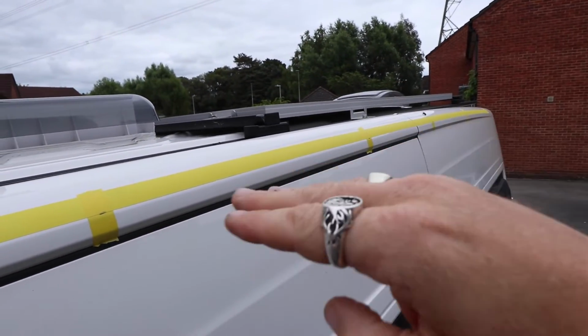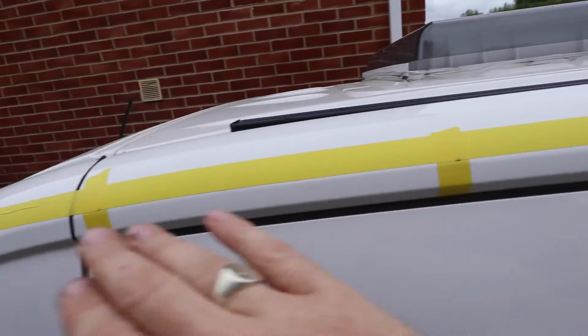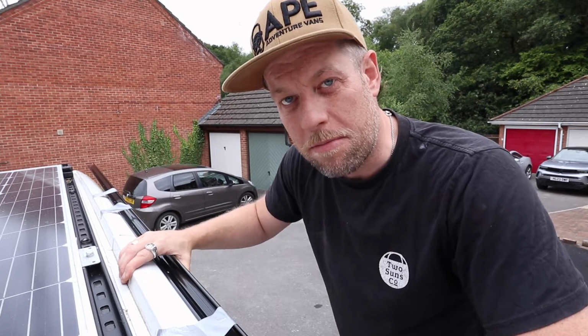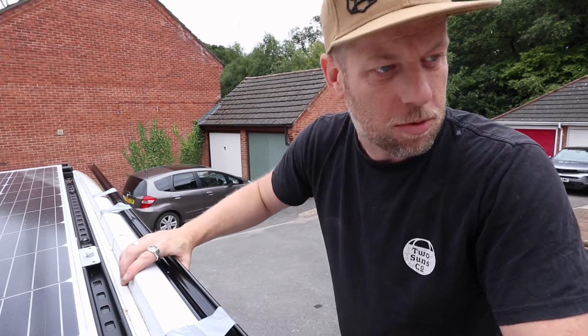Effectively what we want to do is just drill pilot holes and get the rail curving to the profile of the roof of the van. So as I'm not a complete superhero, just a van builder, I'm using some duct tape just to hold the rail in place whilst I do the initial pilot holes.